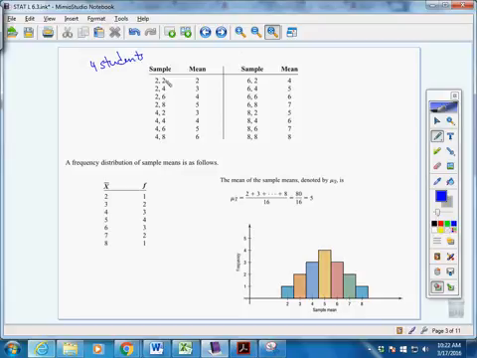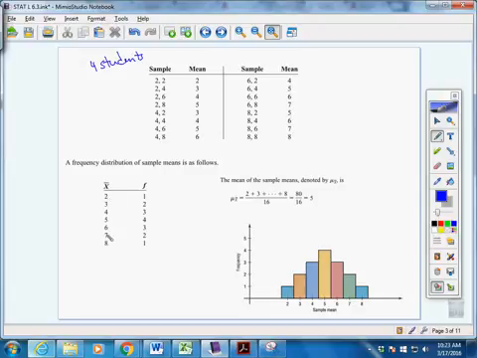We took a sample of 2, and they both scored 2, so obviously their average is 2. And then we took a sample of 2 students, and one scored 2 and one scored 4. Their average is 3. Two students, one scored 2, one scored 6. Average is 4. We continue all the way through all the possible samples of 2 students. Then we can create a frequency distribution.